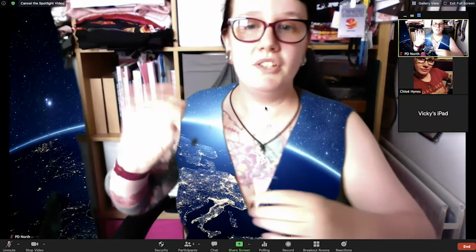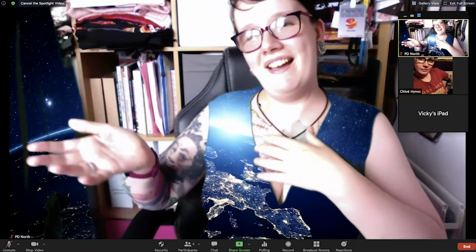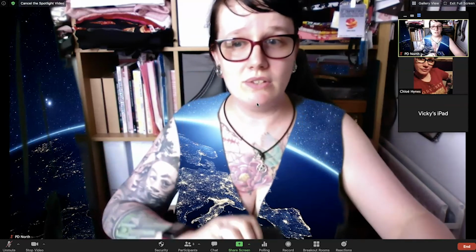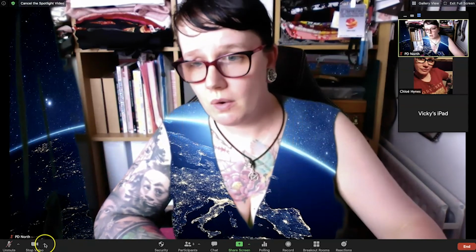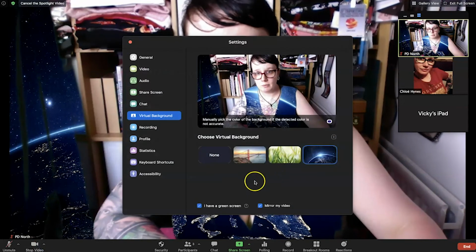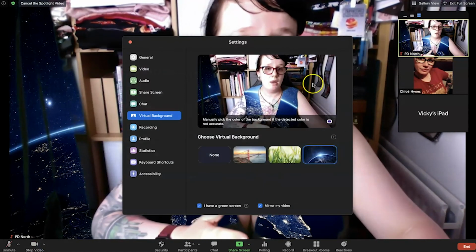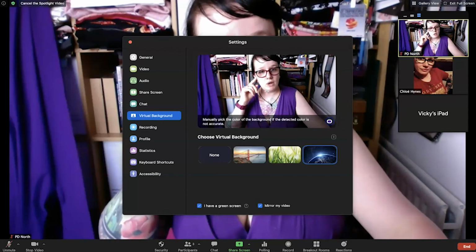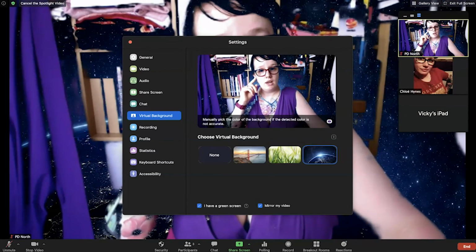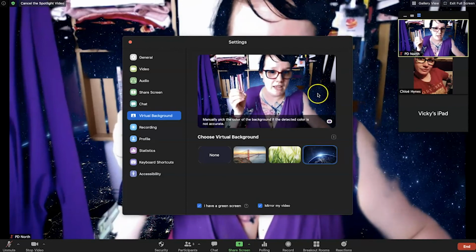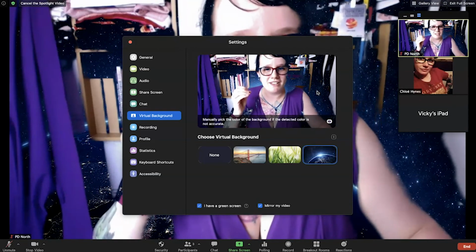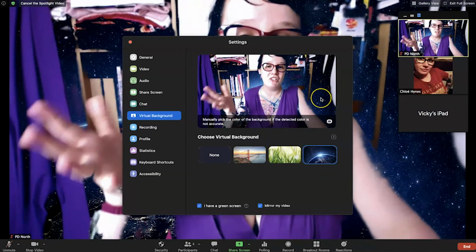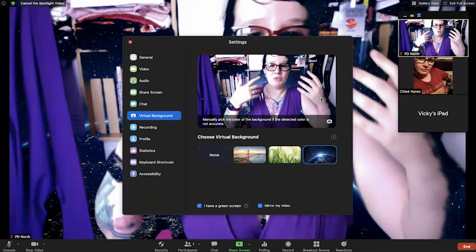Okay, so as you would see, because of the stuff that's in the background, it doesn't all change. The virtual background doesn't all change. I'm going to go back on again, and I'm going to show you that you can actually pick what colour it should be looking for. So if you've got a background and you want it to detect this colour, there you go. So now it's detecting, oh, it looks a bit spooky actually, because it's detected my eyes as well. Okay, but as you see, it starts to do a little bit, but just not enough.